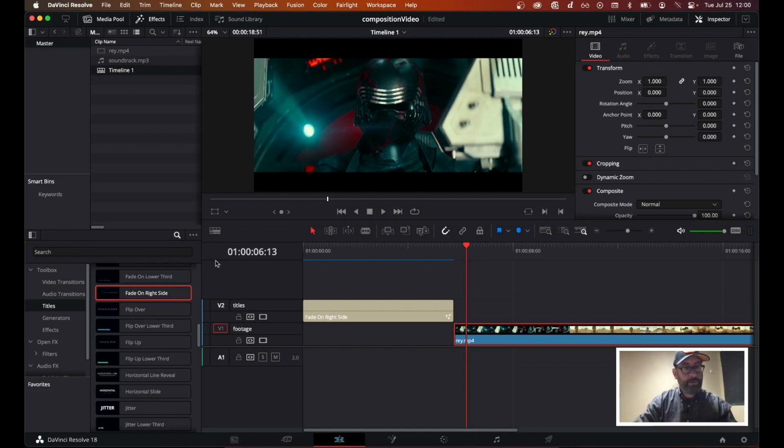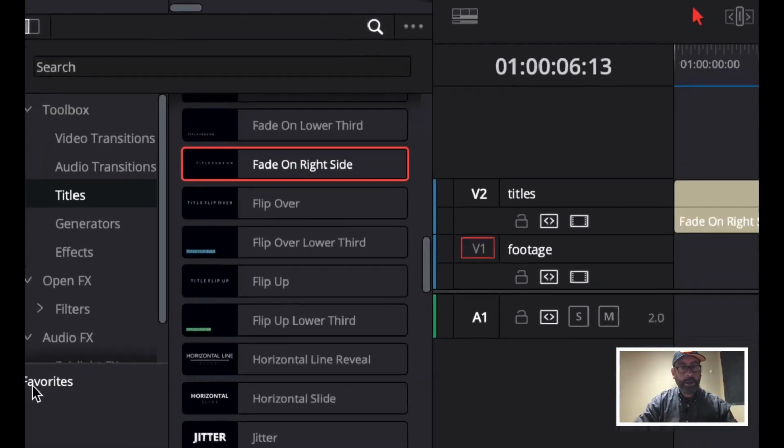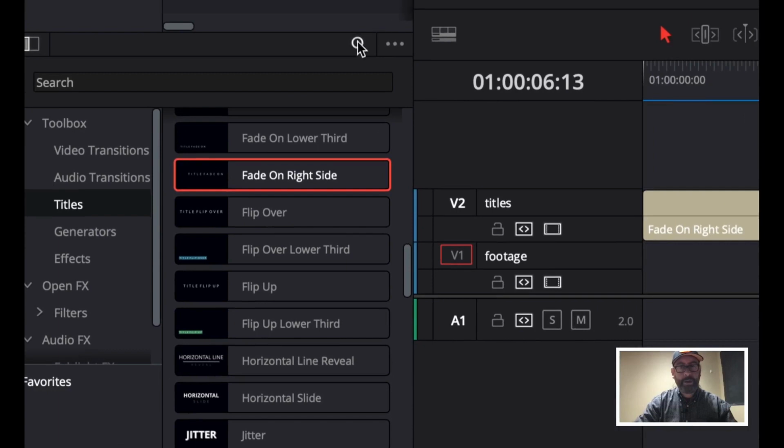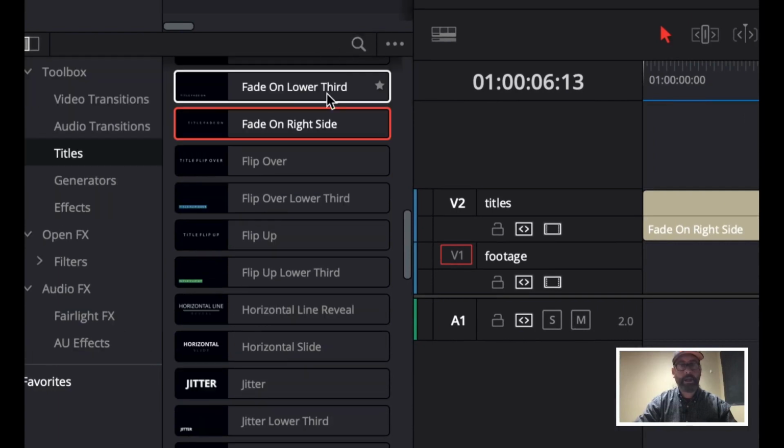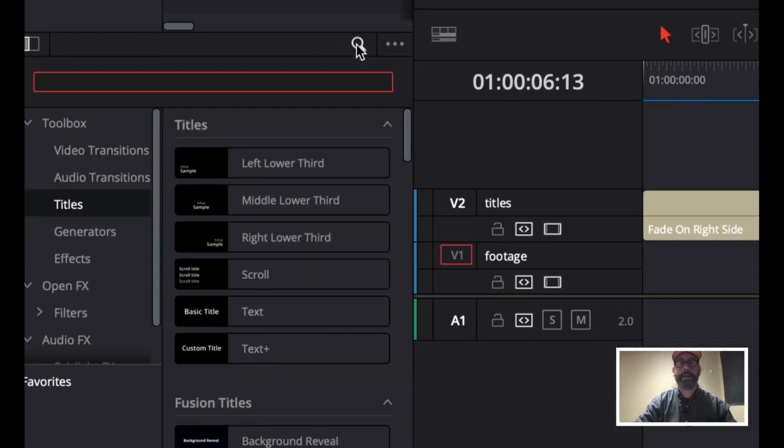And I'm going to start thinking about my thirds. You got to be careful with the term third, because if you're thinking about thirds like the rule of thirds, well, it's not exactly the same. It's not dividing the screen perfectly into thirds. Lower thirds tend to drop down a little bit lower than the actual 2/3 vertical distance from the top.